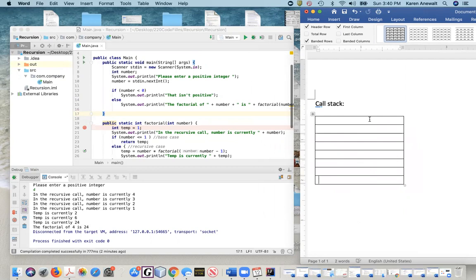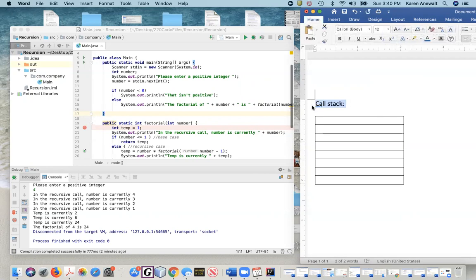We talked about that when we were doing exception handling, and you might remember if an exception gets generated and Java prints an exception message at runtime, it prints the call stack trace. It prints the trace of all the methods that have been called leading up to the problem. So we're going to do the same thing. We're going to keep track of the call stack, which just means the order of the methods that have been processed as Java's running your program.